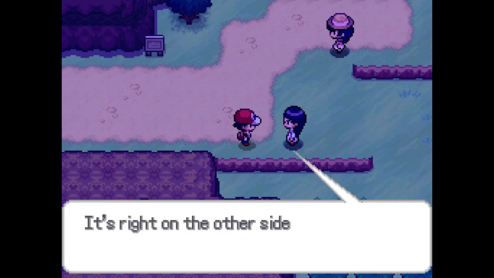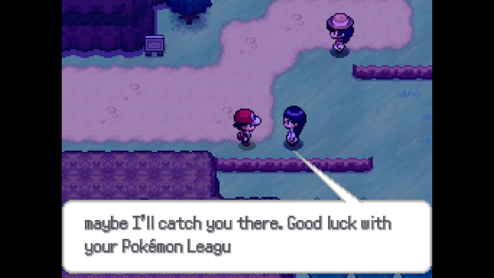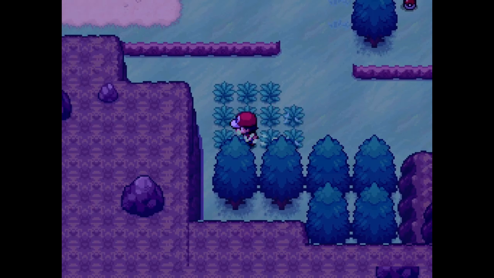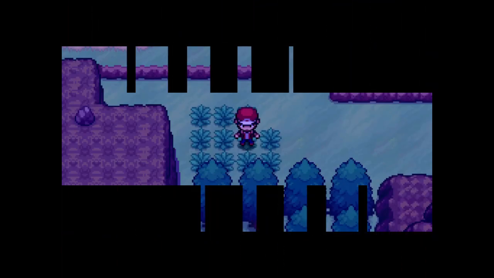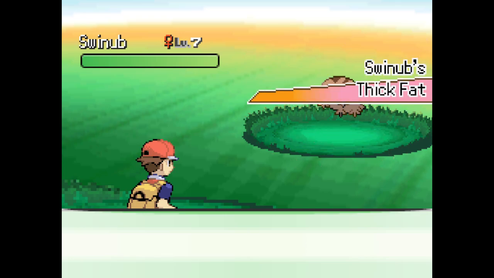That is Cerulean. It's right on the other side of Mount Moon. Maybe I'll catch you there. Good luck with your Pokemon challenge. How did you know? Oh, that's a hidden ability.